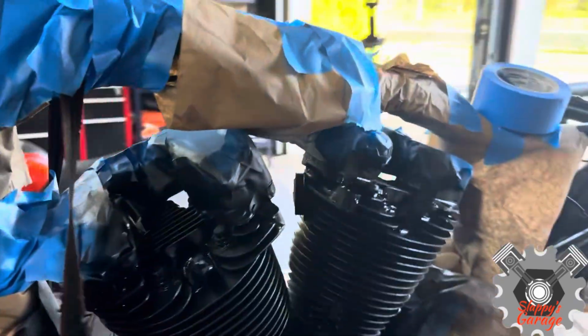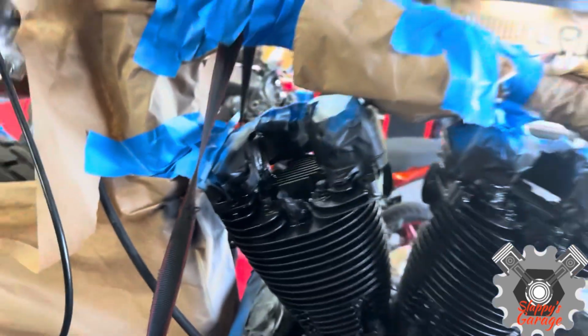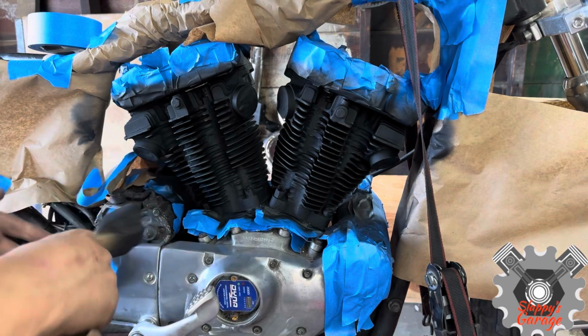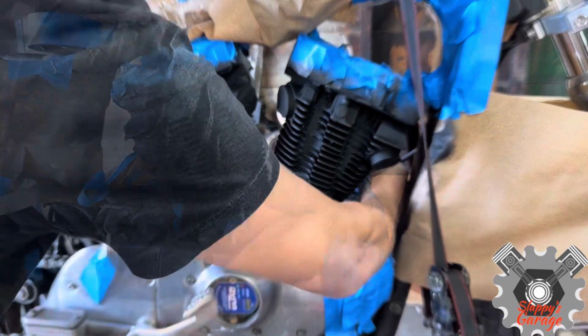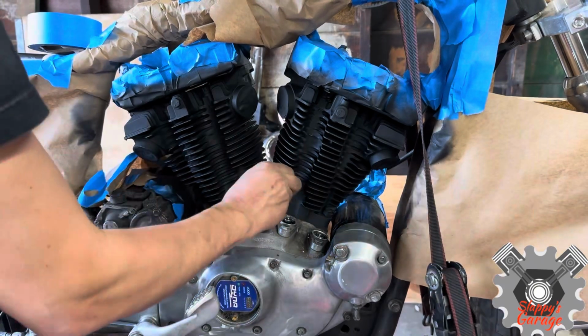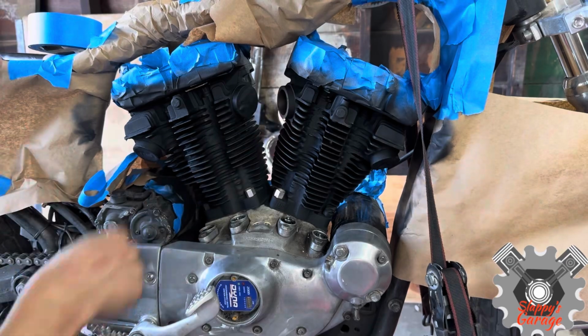They're all painted off. Once I peel this tape, you'll see the actual finish of it compared to the bare aluminum. So peeling this off is probably one of the most satisfying things you get out of this project. Everything, all the tape, including the bolts on the motor, the rocker boxes, and the frame. It just really makes the bike pop now that these are black.